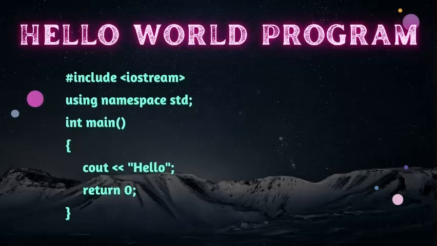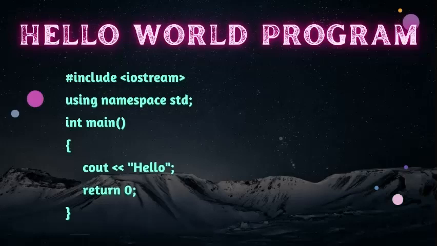Using namespace std means we use the namespace named std. std is an abbreviation for standard. So that means we use all the things within the std namespace. If we don't want to use this line of code, we can write std::cout. We'll see this in a later tutorial also.